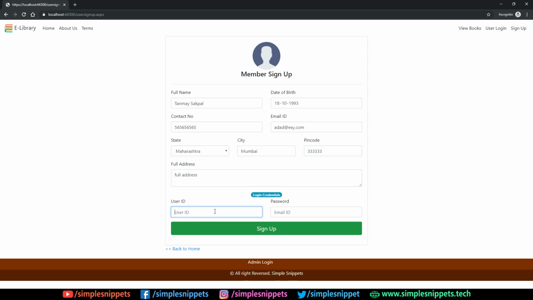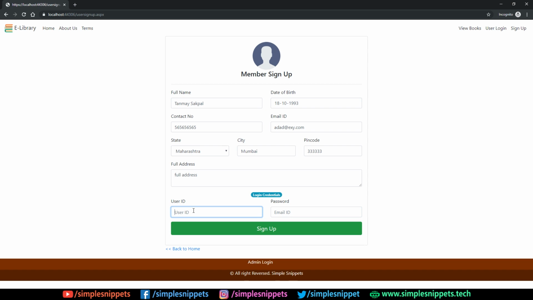Okay. And then we'll select a user ID. Obviously every user that signs up, every member that signs up will get a unique user ID. So we will also have to check whether the user ID exists in the database or not. We cannot have duplicate user IDs. So we'll write that code for that also in this video. So this is a complete sign up registration tutorial. So it's not just linked to this playlist.